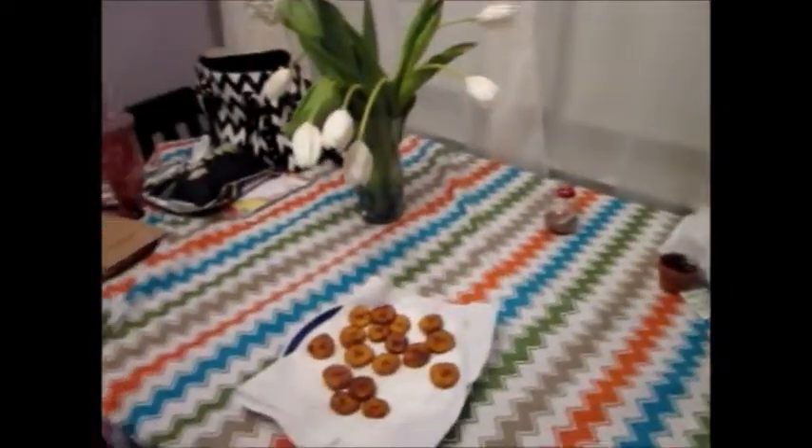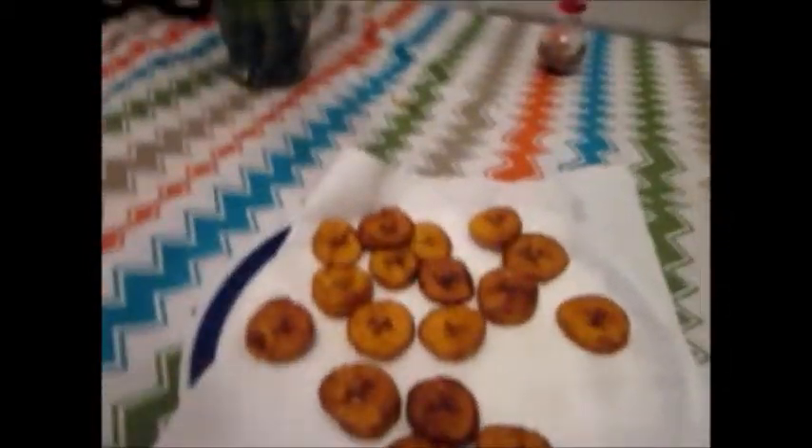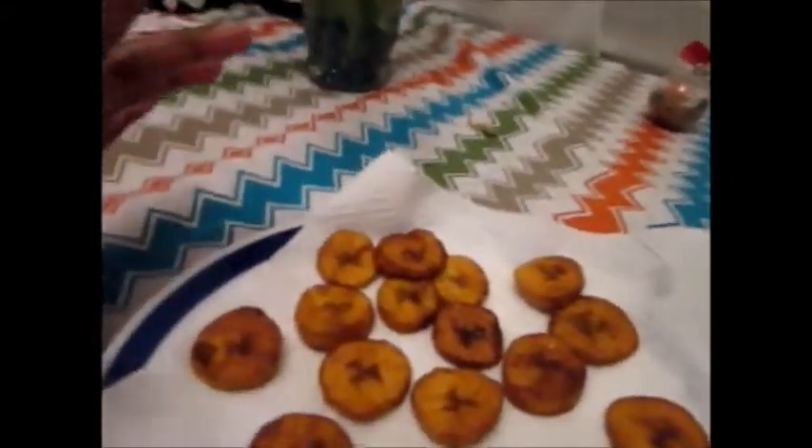All right guys, I've got my plantains over here. They're so exciting. You saw me put the salt on them earlier — it was just some ground sea salt. They look good. I'm not sure if you're supposed to eat them hot or cold, but since you fried them, you eat fried stuff immediately. Let's delve in. I'm kind of nervous. They smell really good. They don't smell like bananas though, but they have some sweet smell to it. Hmm. I don't even know what to compare it to. I want to say I'm eating a potato because it looks like potatoes, but it doesn't taste like one. But it doesn't taste like a banana either. But I like it. It's sweet, and I want it with powdered sugar and ice cream.